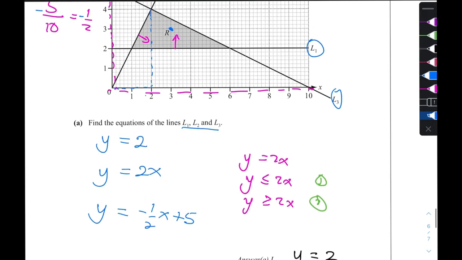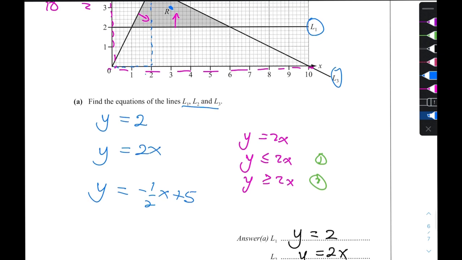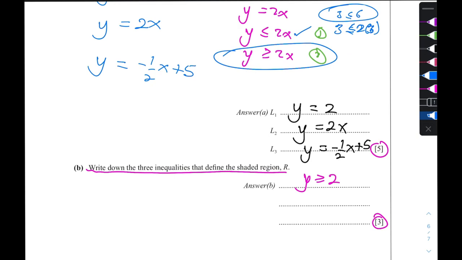Okay. Now, if I choose 3, 3 and I put it in the first case, this will become 3 is less or equal to 2 into 3. Okay, it's actually 3, 3. So 3 is less or equal to 6. I beg your pardon. All right, 6. So that means that case number 1 is true. So I don't even have to check case number 2 because I know this case is wrong. So I'm just going with the first case, which is y is less or equal to 2x.